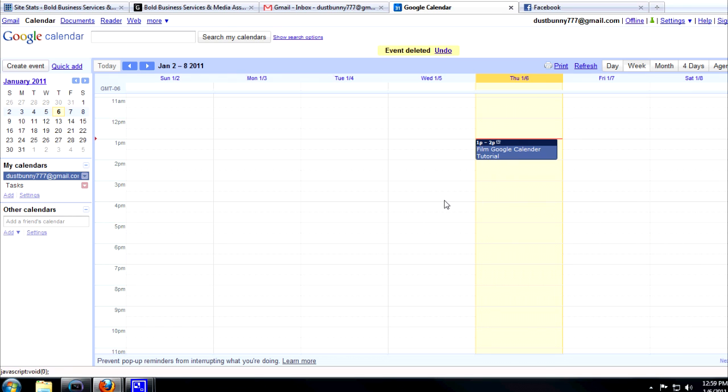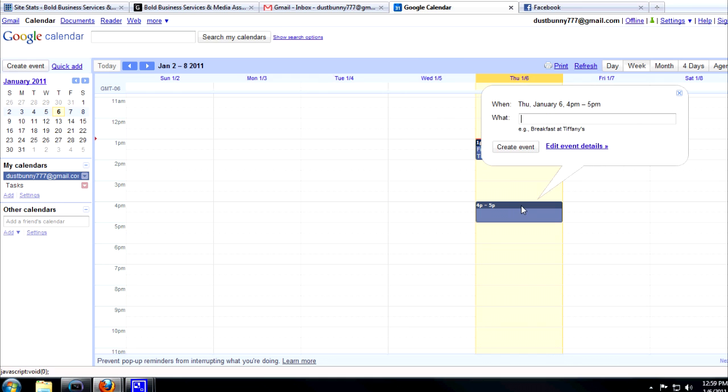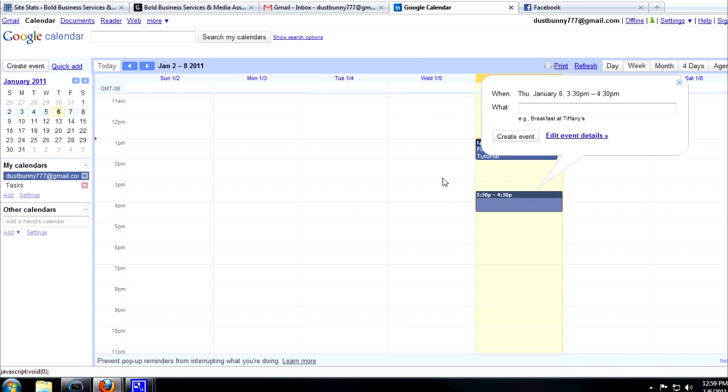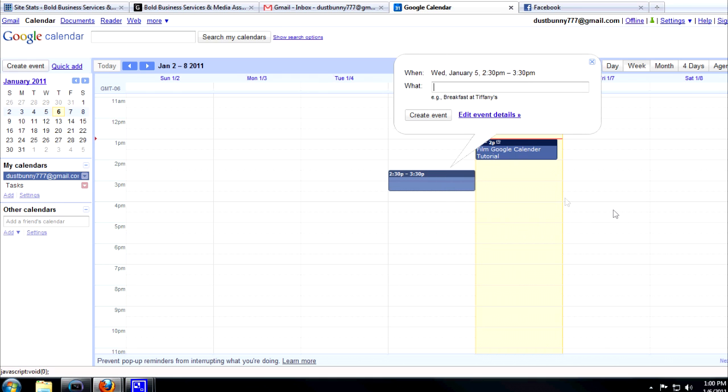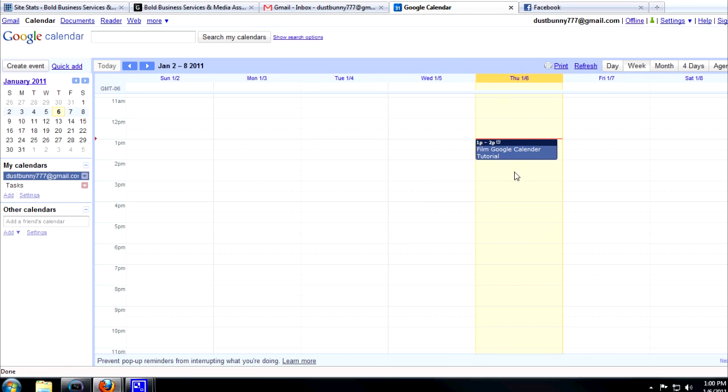And it's so easy because all you have to do is just click on all these areas in order to get everything set up. So it's really convenient because you'll get an email in the mornings and stuff like that that'll remind you of whatever it is, or 10 minutes before, or whatever you set it to. It'll send you an email to remind you, hey, you have this coming up.